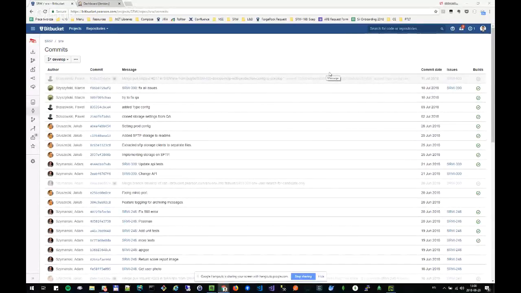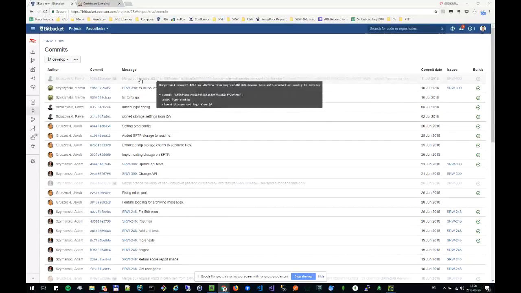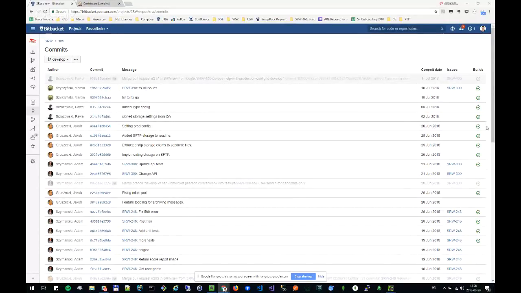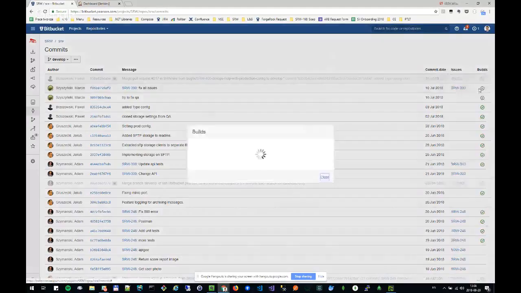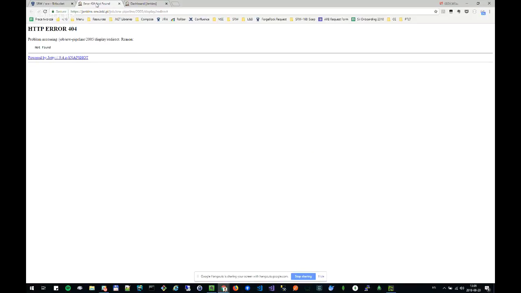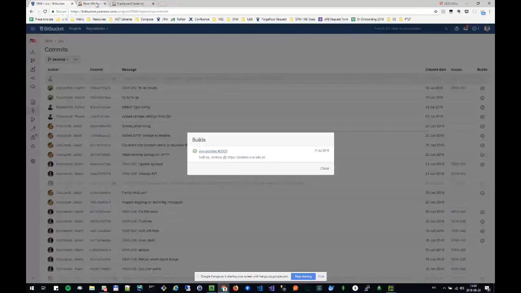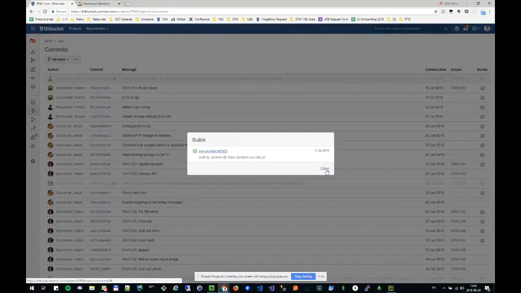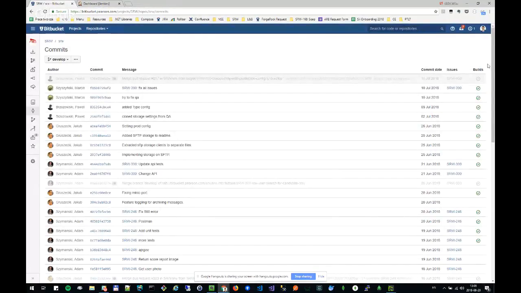As you can see, this is the list of commits, and on the right you can see whether the commit was successful or not. So this green tick says one build passed. You have the link here to the build. I guess the builds are stored for a certain amount of time, and then they are deleted. So that's why we cannot see it anymore.